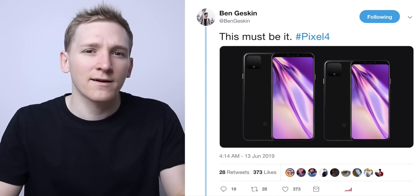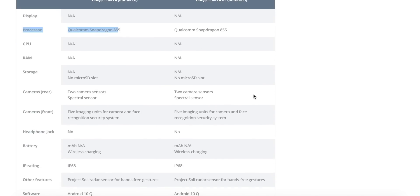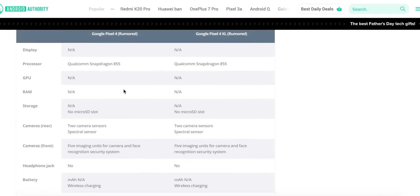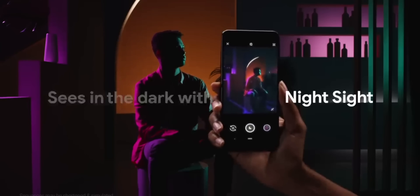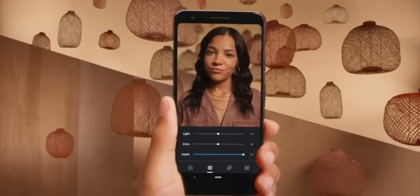Why exactly have Google taken the unusual decision to themselves leak the designs for their own product? It looks like a really decent phone, nothing out of the ordinary. It's obviously going to have the Snapdragon 855, the latest chip, but by the time it releases it's going to be six or seven months old and OEMs will be preparing for the next generation of Snapdragon chips. It's not just about specs — Google's cameras are absolutely incredible, some of the best around. The renders confirm they're adding camera units on the back, wireless charging, and apparently five imaging units at the front, though they're keeping a bigger bezel up there. Pixel devices are all about that software, and Google are getting serious about this now.